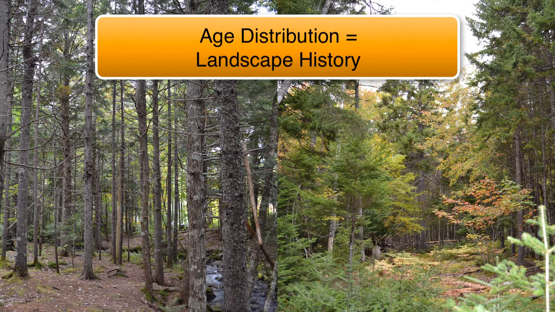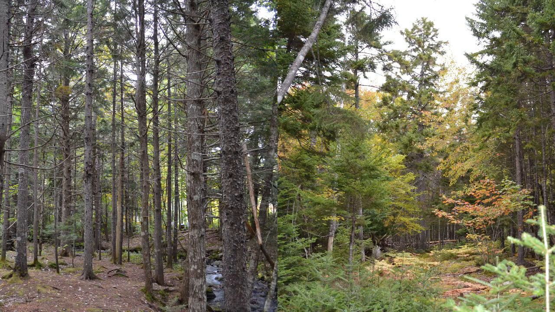In a natural, untouched forest, you will find old growth trees, young trees, middle-aged trees, all occupying the same relative space. So when you go into a forest and you see that the trees are all the same age, it means that something has interrupted the natural pattern of that forest. Now, this isn't necessarily a bad thing. It doesn't necessarily mean that this place has been clear-cut or abused by humans.